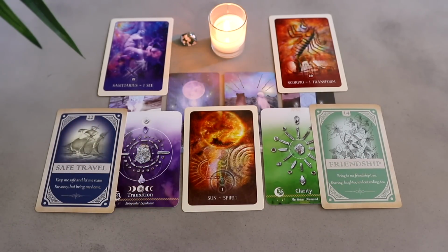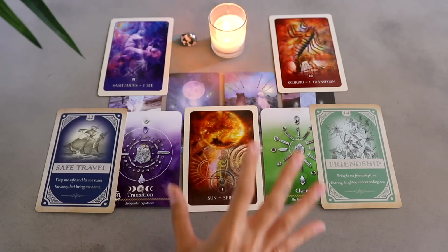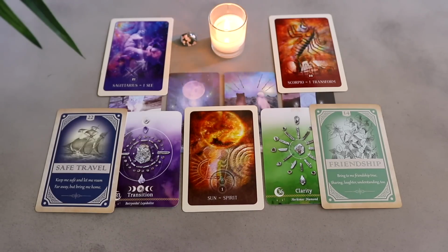So with this card, you guys naturally draw friends to you. I feel like when you meet people, they naturally just want to be your friend. And again, it's because you exude, you're the sun. Of course, all the planets want to be around you, because the only way to survive is with the sun. The sun has to rise every day. Otherwise, we're all like, blah. And we can all be our own sun. I don't want you guys to get egotistical here, being like, I am the sun.